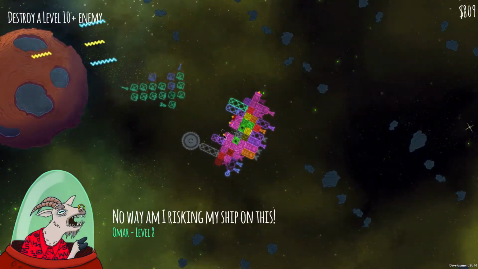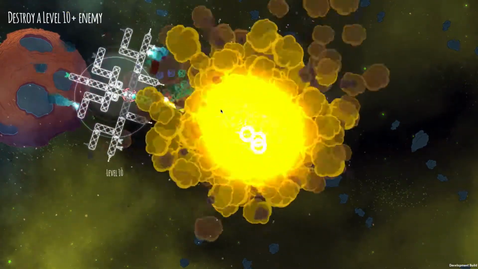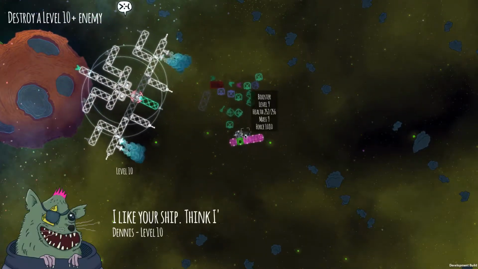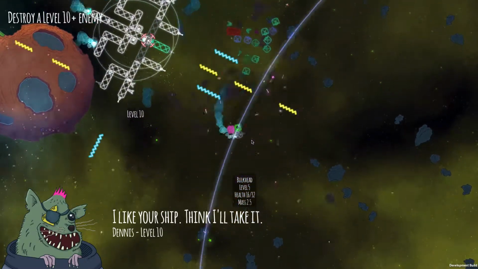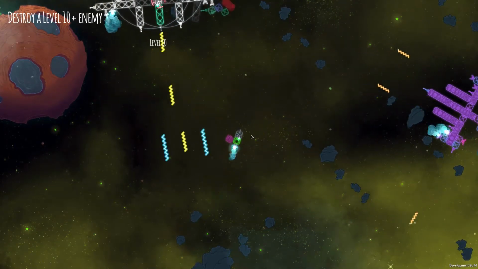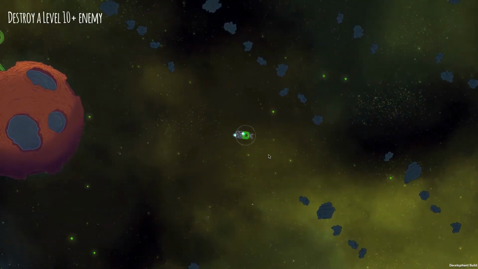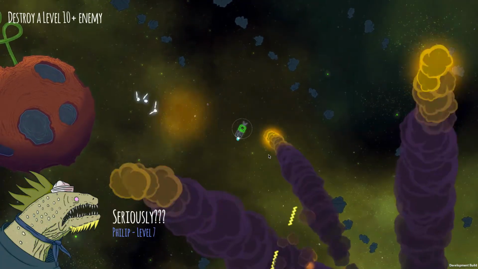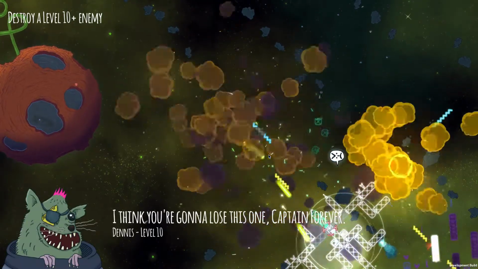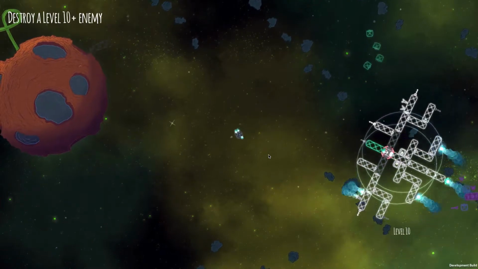Alright. Okay, yep. That was probably not a smart idea. Oh my god, come on. Whoa! Are you kidding me? Are you kidding me right now? Okay, we have to get out of here. Oh my god. Come on, shield. I need that shield to come back online, like right now. Wow. So one shot from them, I think, outdoes the shield. Oh man. Yeah, we're so dead.